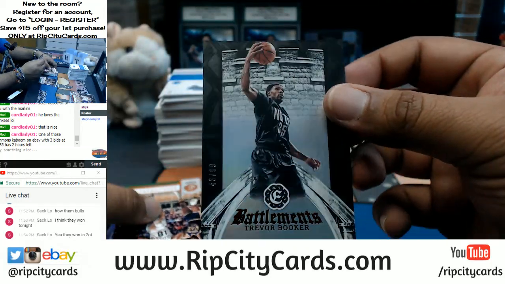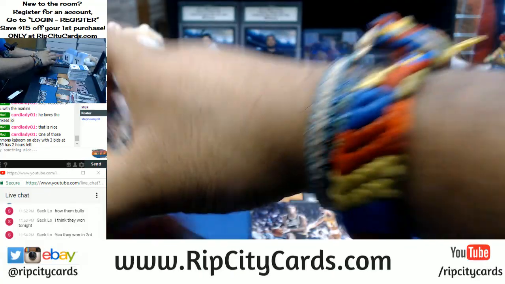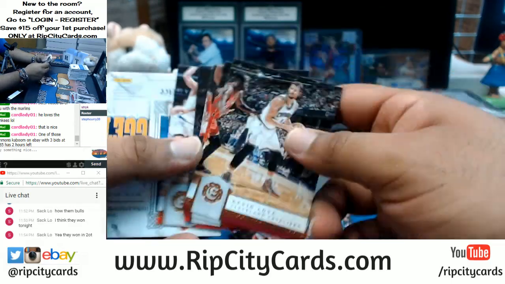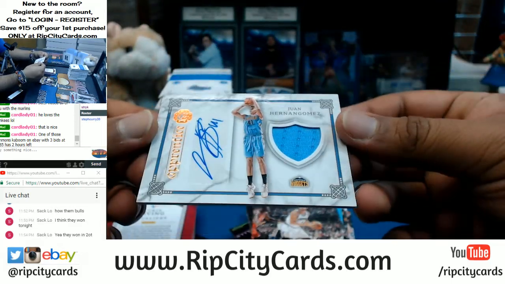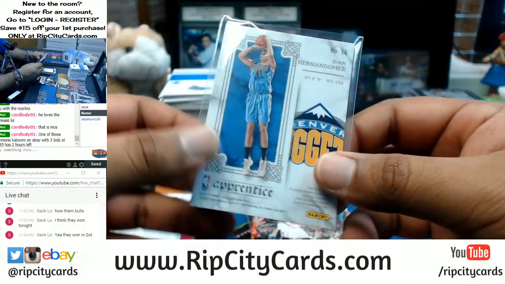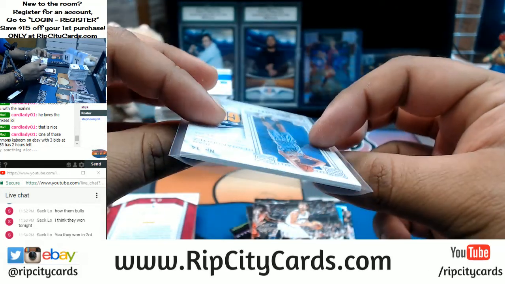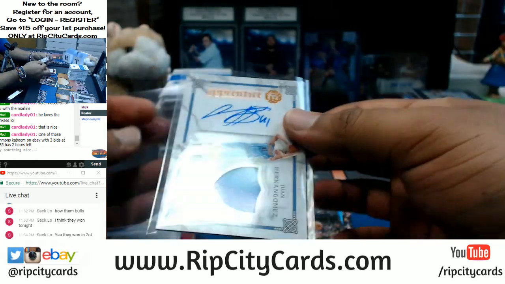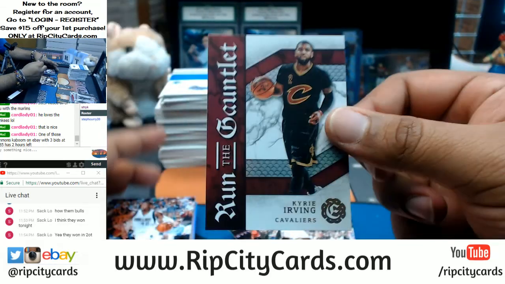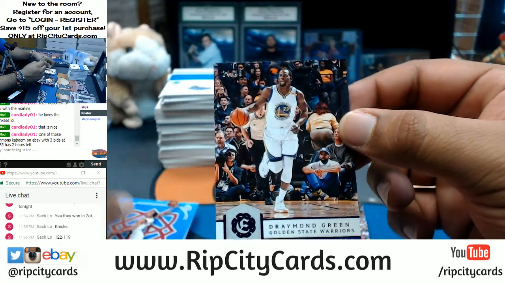To 99, Trevor Booker of the Nets. For the Nuggets, Juan Hernan Gomez. I believe that's his rookie card. Not numbered, though. Would have been nicer to put a little number on there for you. Nuggets with a hit. What else we got? To 49, Draymond Green of the Warriors.